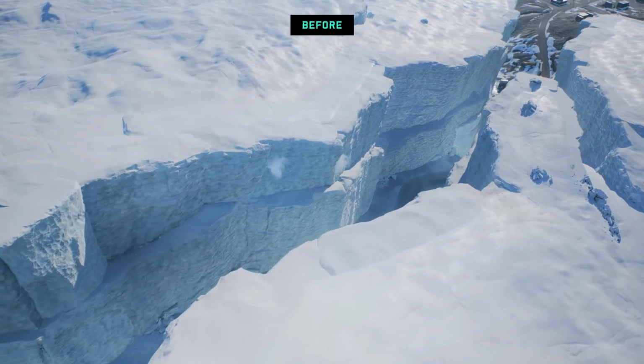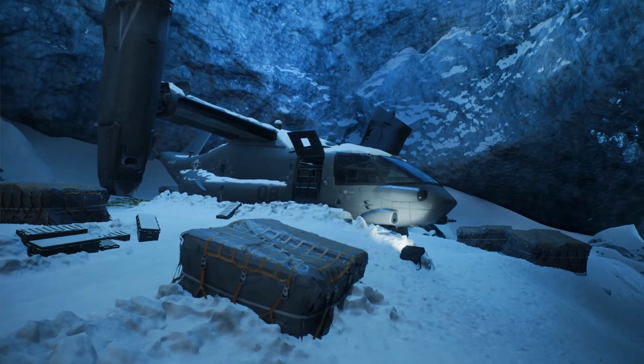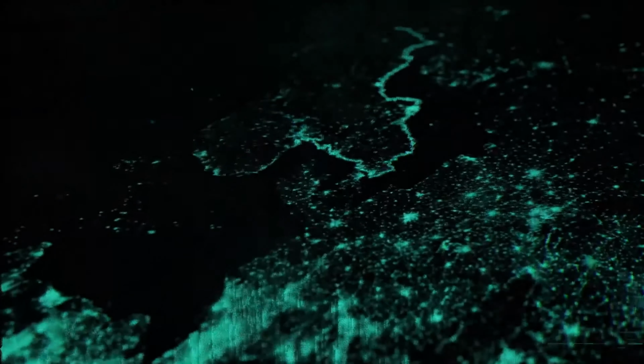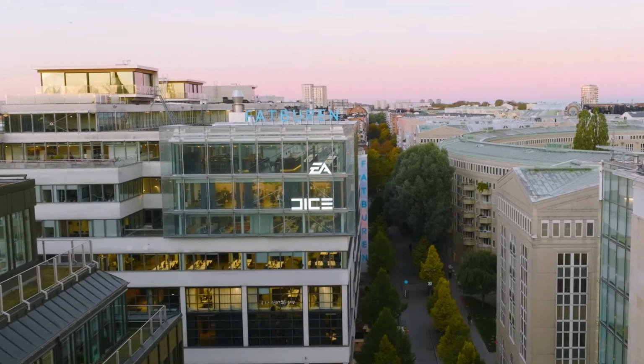Introducing all new paths through the space and two new flags, including this downed condor inside an ice cave. With new ice and snow shaders, this is a huge overhaul for Breakaway. There will also be a new, smaller, tighter, infantry focus map in a location new for the Battlefield franchise, and one close to our hearts here at DICE.